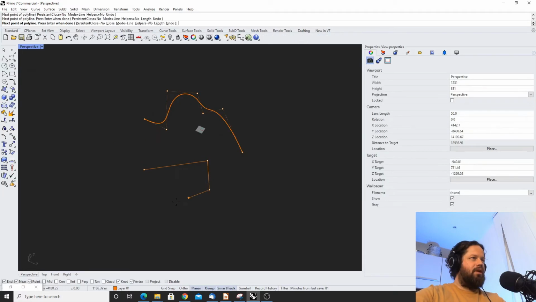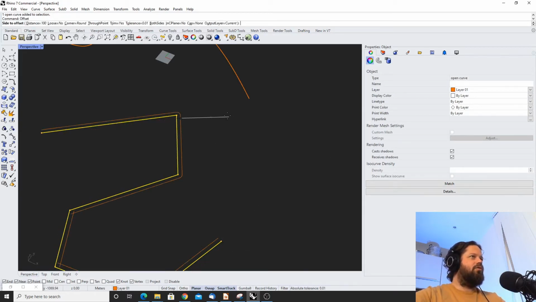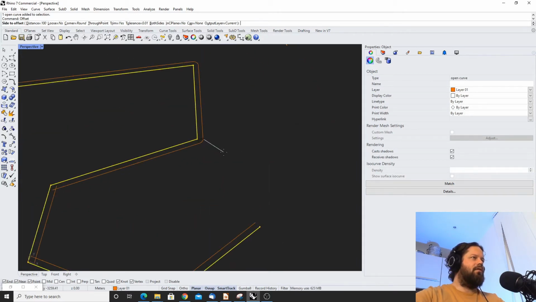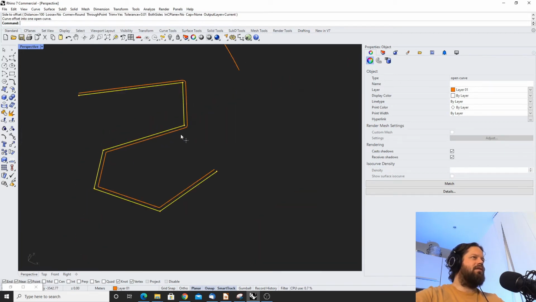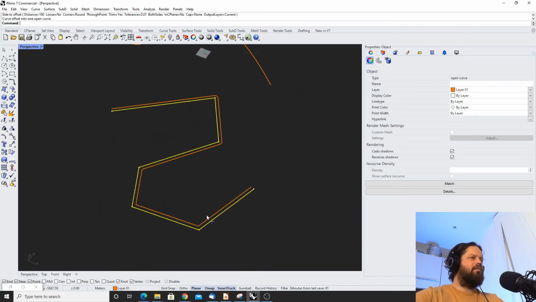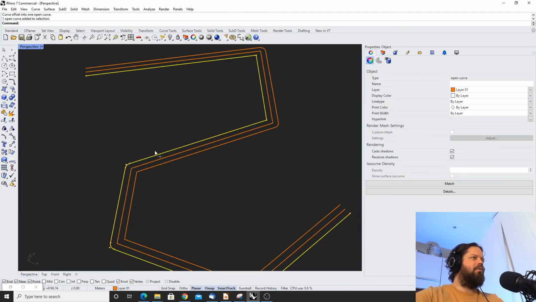If your polyline looks like this and I offset this one, sorry, offset, and I choose round corner, then it creates a round corner. It's funny that it only does it in the outside corner, which is a bit weird. So if I would do that in the other direction, it would do this. And this is probably because of the radius. Funny, you can't really change the radius, but you can of course then choose other options here.